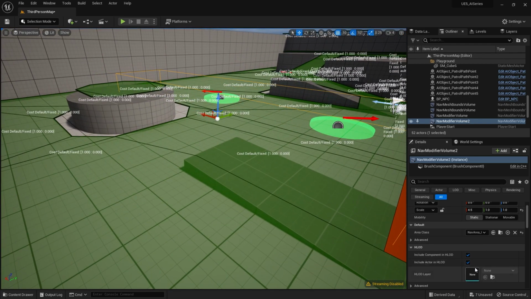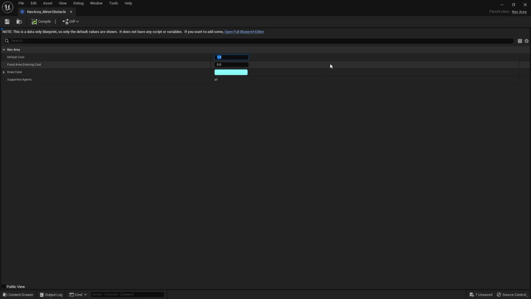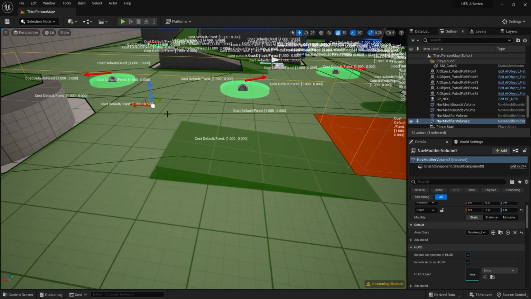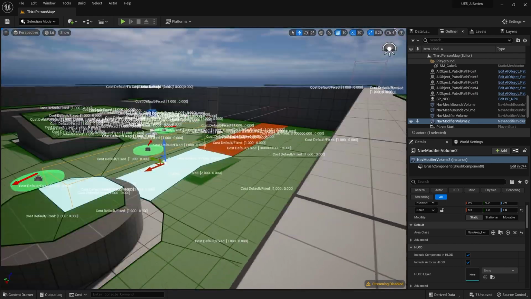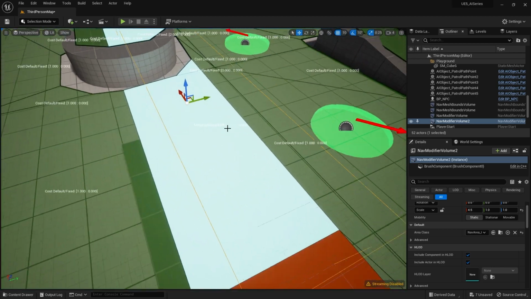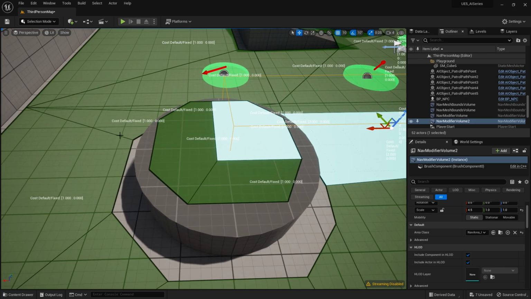It might be because I haven't changed the cost of it. Let me change the cost of it. So it's set to 1, which is obviously the default. If I change it to, let's do 2. So it's double the cost of it. There you go. Yeah, so if it's the same cost, it won't show. So that is now a cost of 2 to go through. This is a cost of 1 million, and obviously green is a cost of 1.